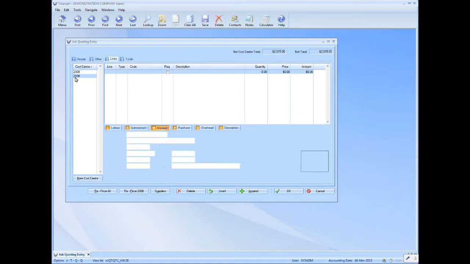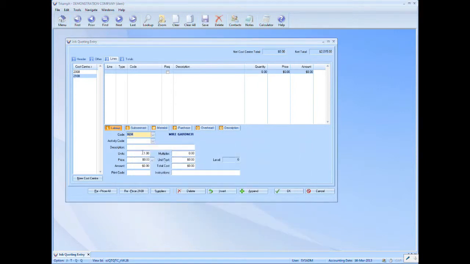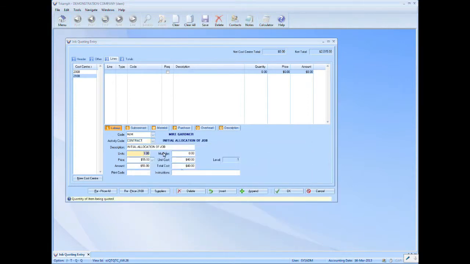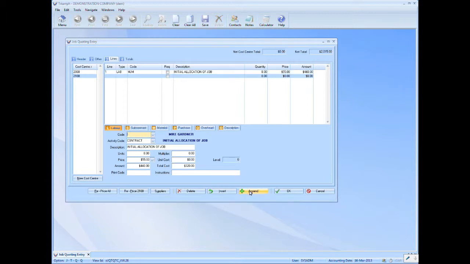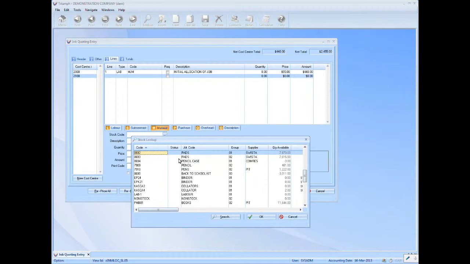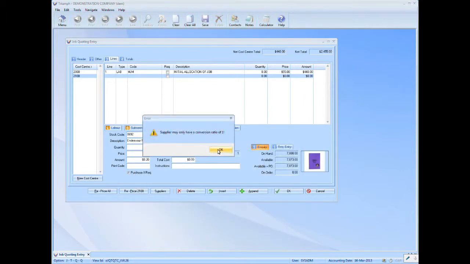We'll go to our next cost center here, and I'll just put in some labour in here too, I think. And we'll put that down for 8 hours in there, and we'll go to the materials, and I'll just go to our inventory list, and I'll just double click on a few things in here.